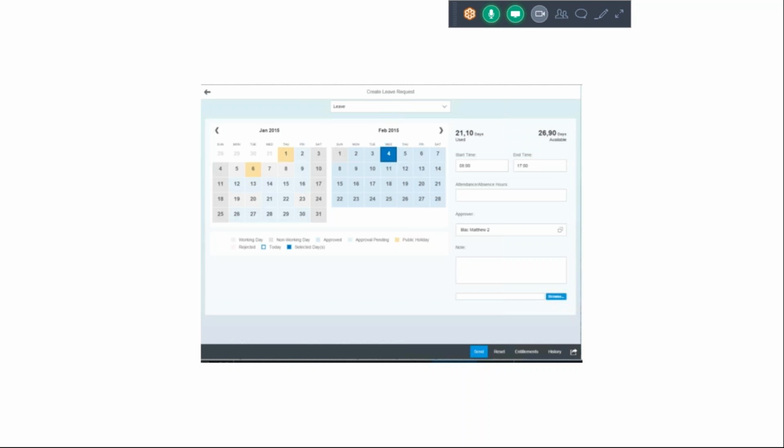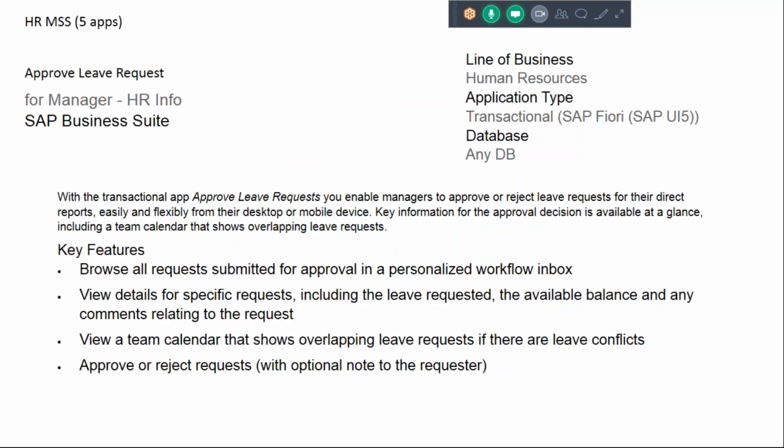There's no need for the manager to view your leave request in the office. If he has the approve leave request app ready in his mobile, he can simply approve or reject from his home itself. So for managers it is the approve leave request app.